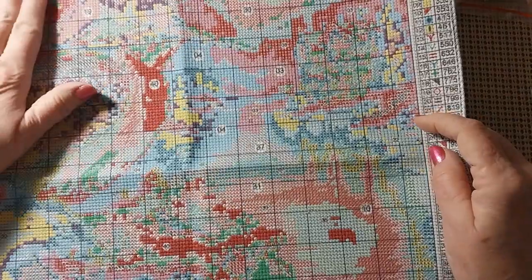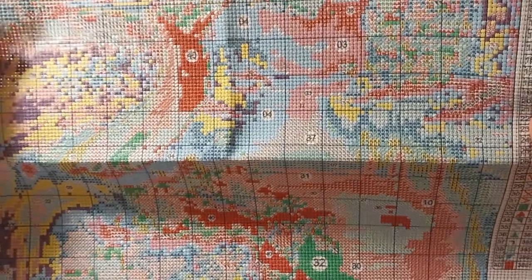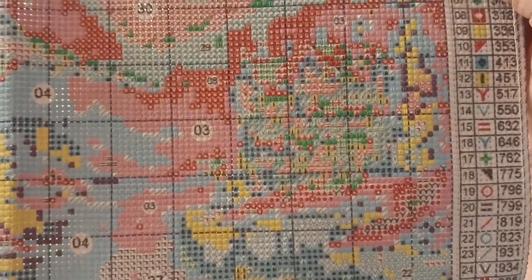And very well printed. Nice and dark. You can see them. And on... There's something right there. I guess it was just a piece of fuzz or something. But whatever it was, it's gone. Very easy to read symbols and to see.